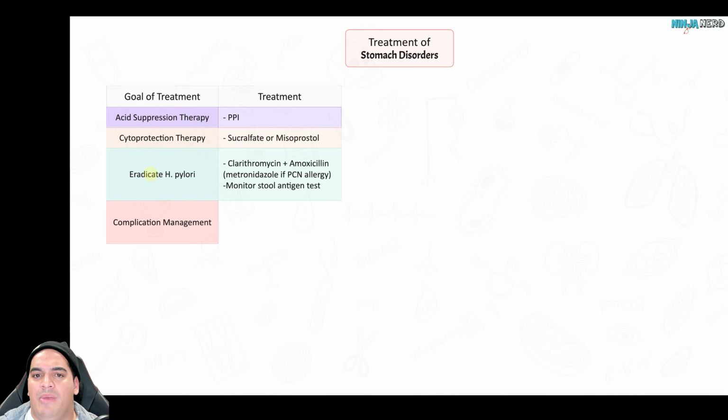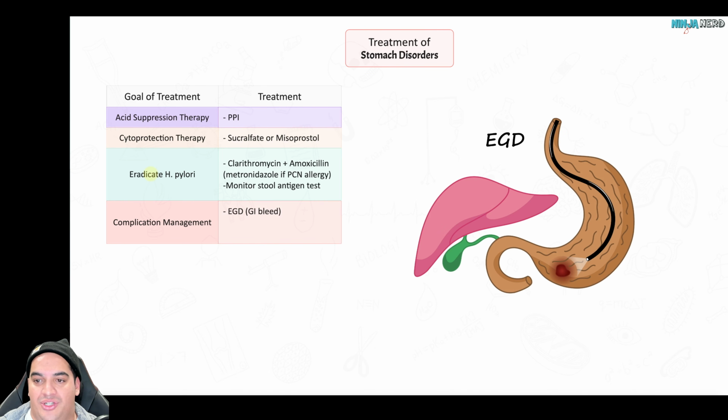It's also important to remember that peptic ulcer disease comes with some pretty hefty complications, pretty scary ones. You have to be able to identify a GI bleed. And if they have alarm features, you need to get an EGD, and oftentimes the EGD will be enough to diagnose it and also at the same time treat them by cauterizing it, using epi into the area, and getting rid of that bleeding source.